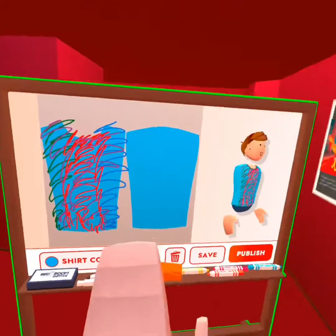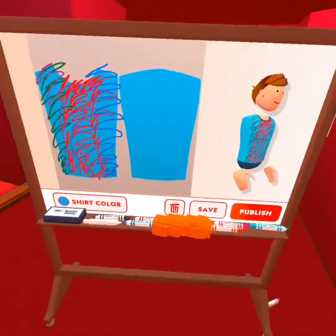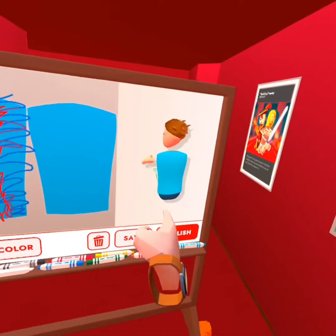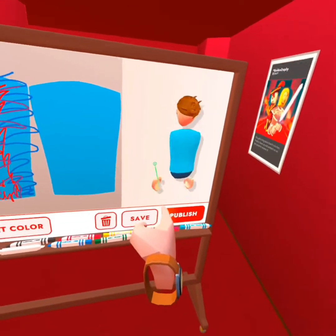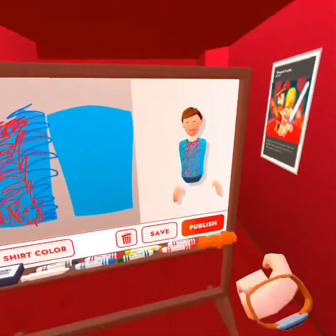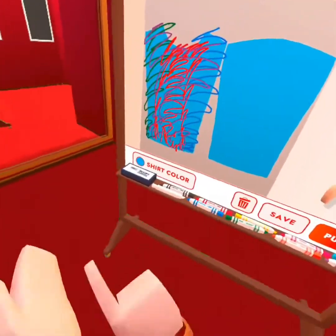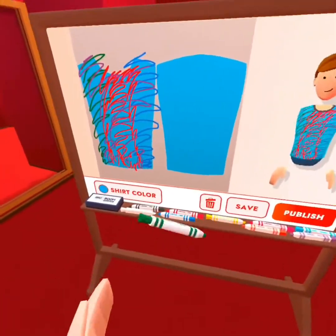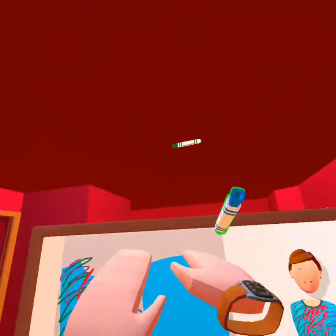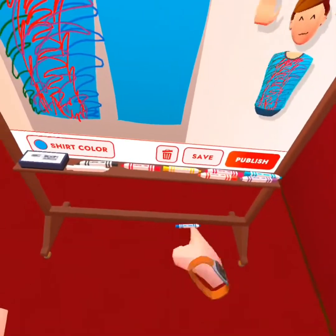A few things to note here before you do anything: you can see your shirt and turn it around by just pointing at it and turning. You'll be able to rotate around it. I know this isn't the best t-shirt you've ever seen in the world, but it'll do. Go ahead and throw these around if you don't want them — that's my way of saying stuff.